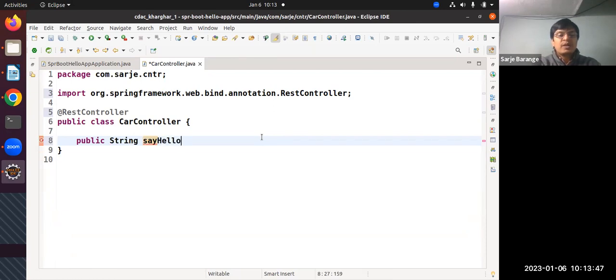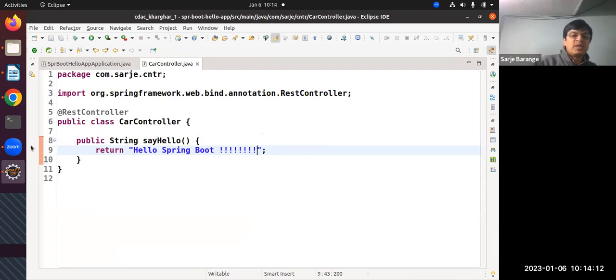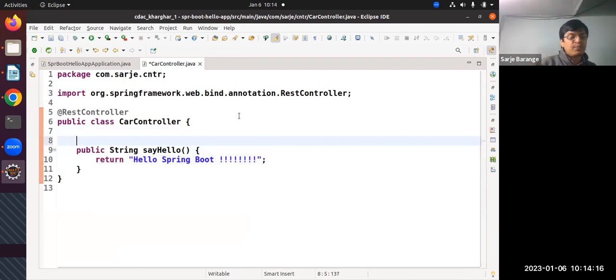Now I'm writing here, let us say hello name, curly bracket open close. So return now. And in the return I'm writing, let us say hello Spring Boot. So there is a difference between the return in your Spring MVC and the return in your REST controller in Spring Boot. Okay, here we are returning actually the data. This return type is for the data type. There the return type was for the view name. Okay, because there we return view, here we return the data.